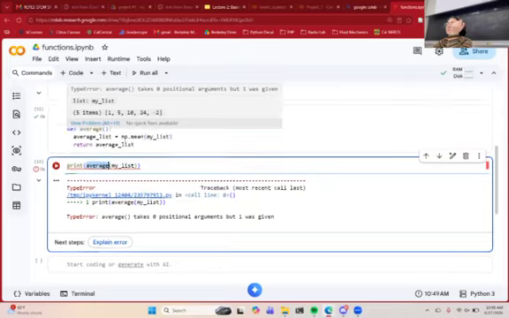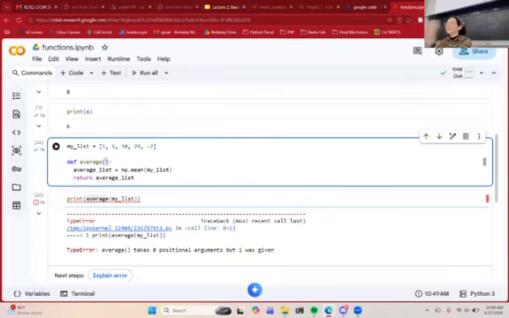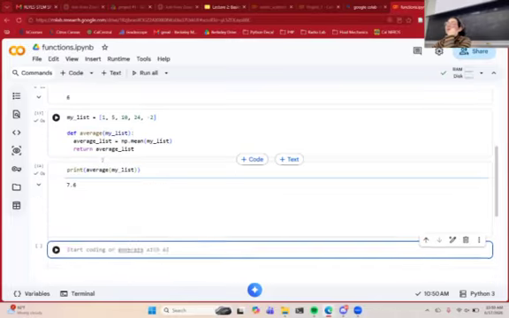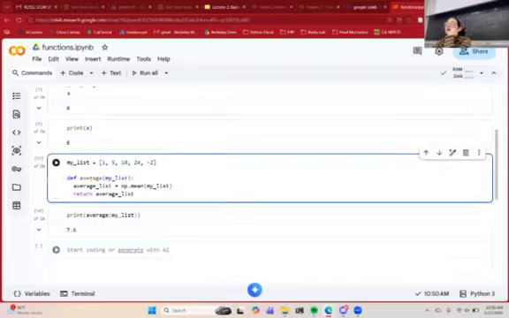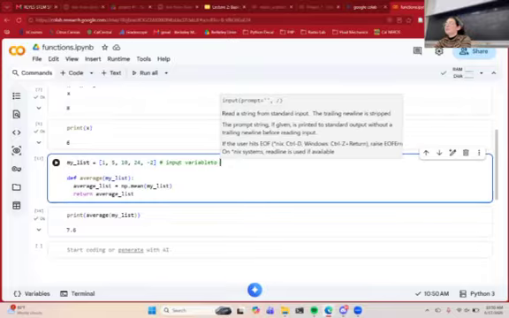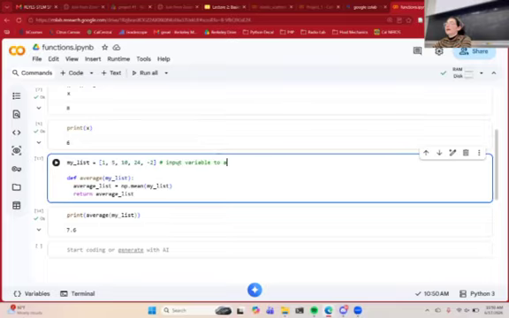It should run usually, maybe not. We'll keep it in there. So we have the input variable, which is my list in this case. So we'll say input variable to average, which seems really obvious now, but later it might not be so obvious. So my list, we have colon, and then we have it indented here. Just click tab, it works.